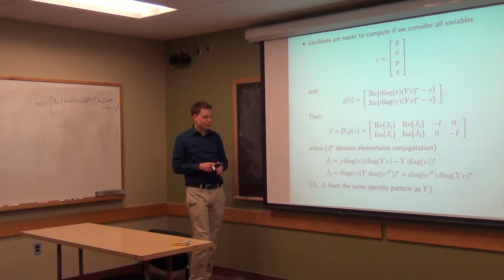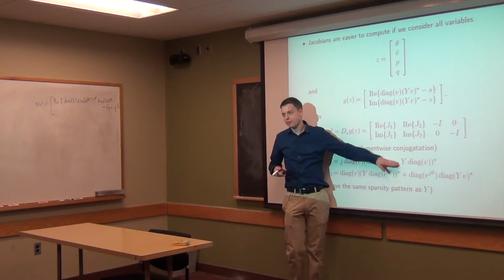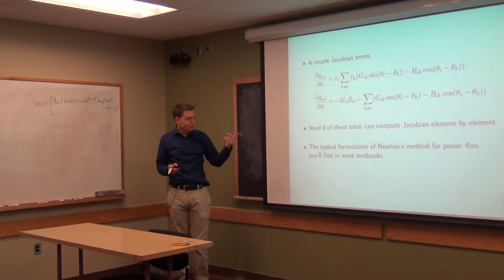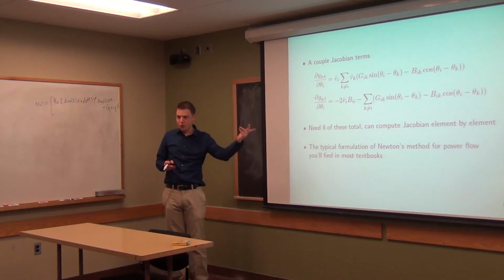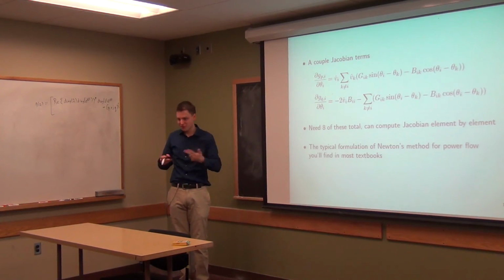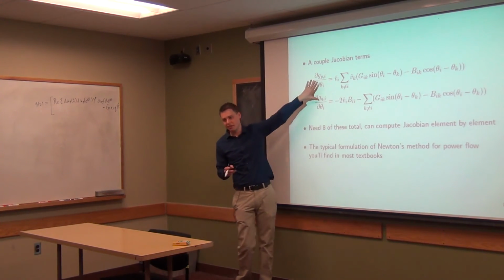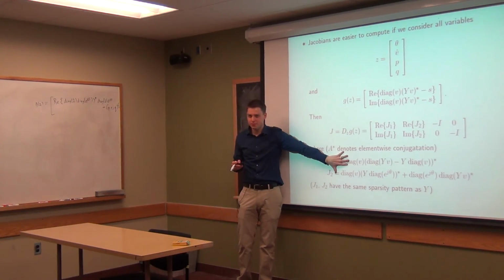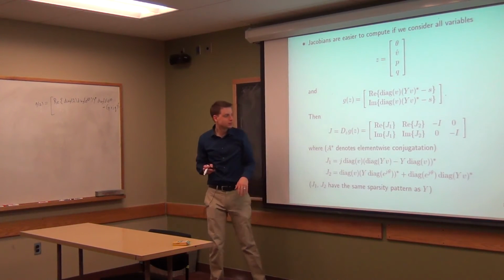I mean, in MATLAB, this is a couple of lines of MATLAB, right? As opposed to looping over all the entries here, seeing which one's connected, which one's not connected. That would be really, really nasty to compute in MATLAB. Whereas this is really simple. It's a couple lines. All right.